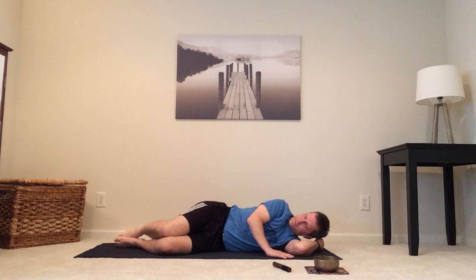Noticing sensations of the body. Allowing an ocean breath. And softening those areas that can be softened.